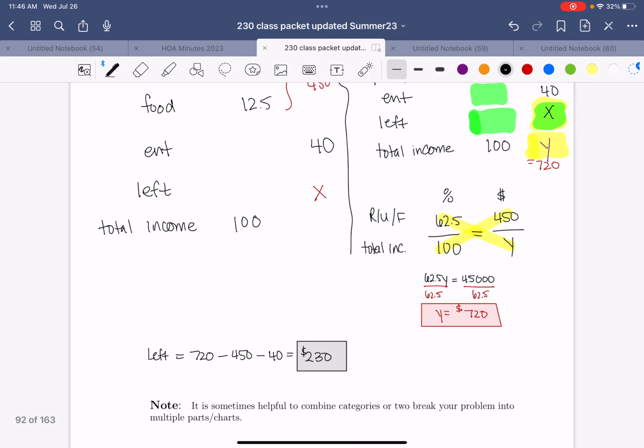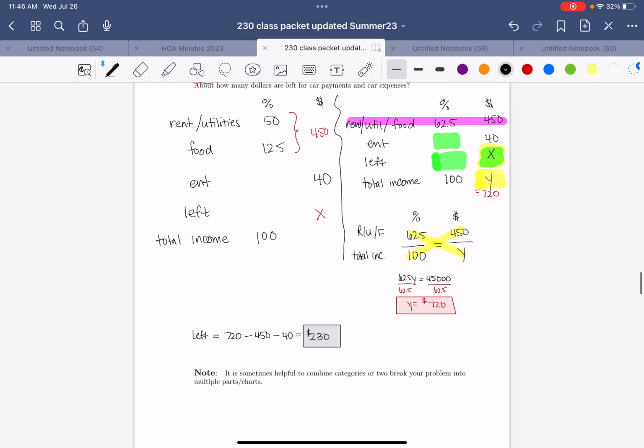So the thing I want you to take away from this is a couple of things. One, there are always multiple options when you've got a bunch of holes in your chart. Okay, so usually you can try finding something as long as you have a bridge to get there. The second is that oftentimes when you've got a lot of percents going on, it can be useful to combine categories, particularly if you have more holes than you need, right? You need one hole that you're going to fill in that value with, right? We can only find one thing at a time. So sometimes it's helpful to combine your categories.